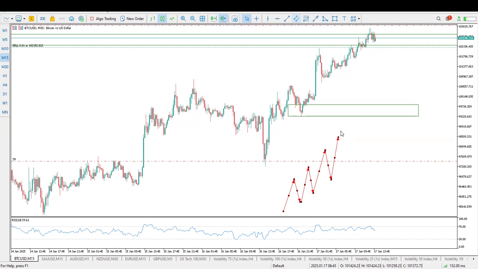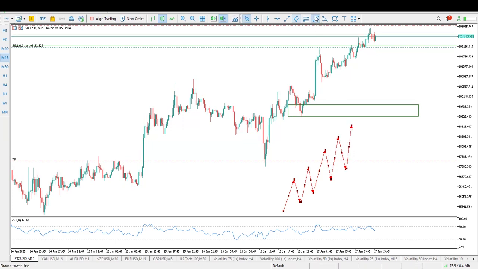What makes an uptrend market is series of higher high and higher low. What makes an uptrend market are series of higher high and higher low. So we have our new higher high here. Then we have our new higher low here. Then we have higher high. We have higher low. So this is what makes an uptrend market. Series of higher highs and higher lows.